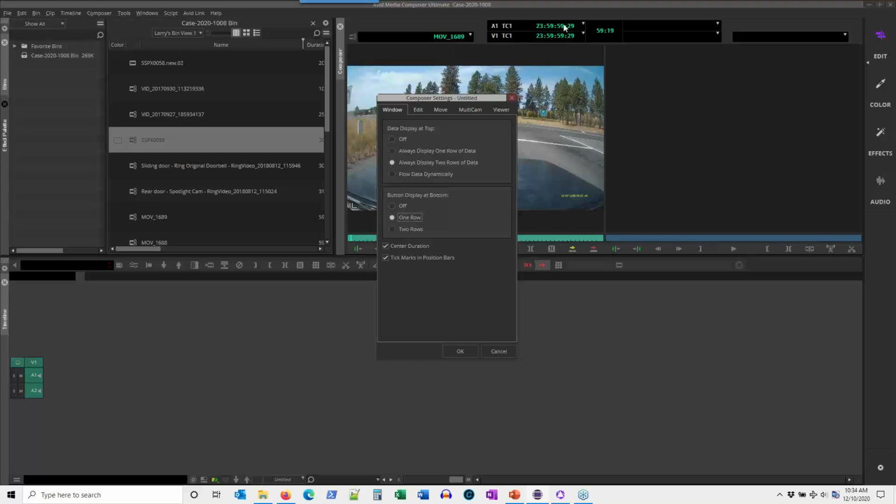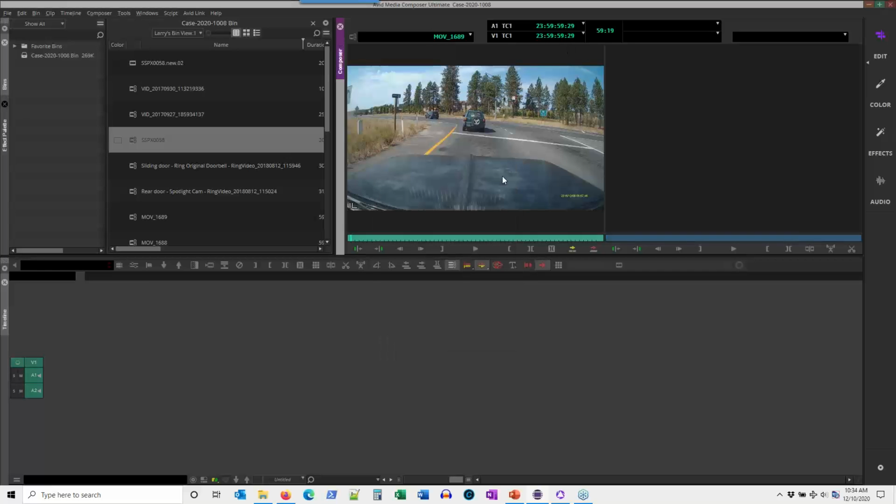So I can have 2 rows of data or 1 row of data, turn that center duration on, off, etc. Lots and lots of customizable ways to make the interface as simple or as fluid as you'd like based on your preferences. You can make 2020 work for you far better than you could actually any of the older versions. That's kind of the beauty, is that once you make the leap, you'll grow to love it pretty quickly.